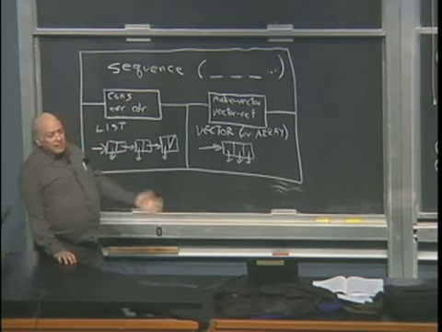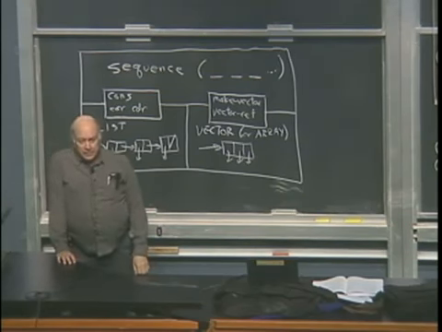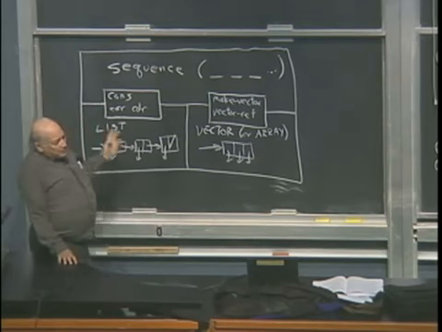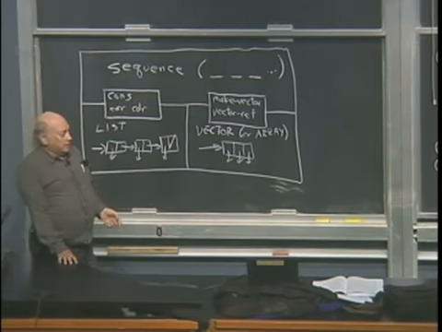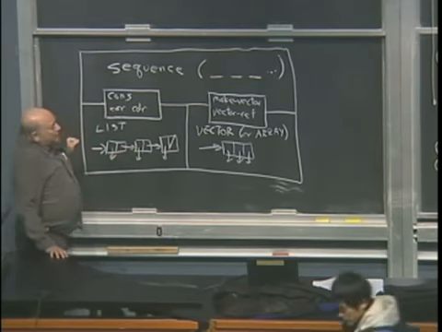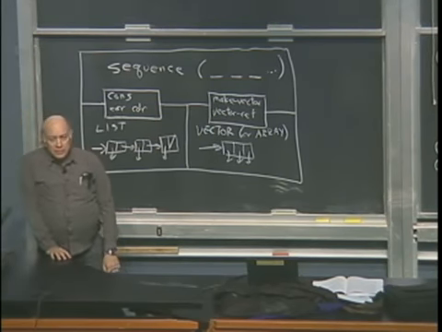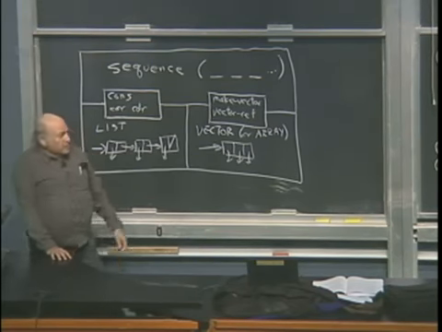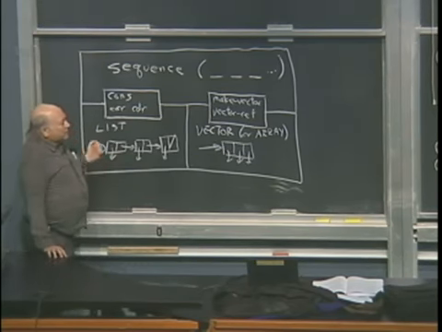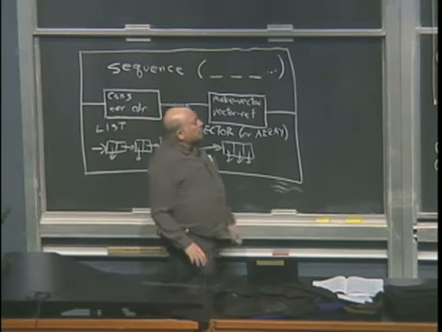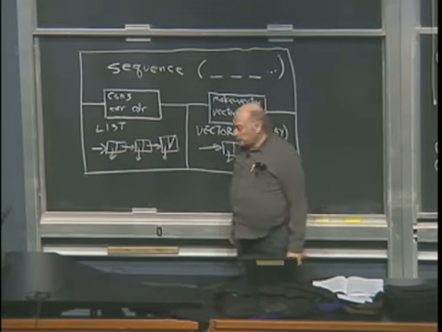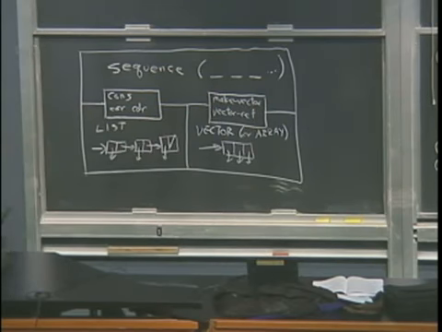Abstractly, they behave exactly the same way. Abstractly, they're both sequences. And you can do everything that you can do to a sequence with either one. Different things turn out faster depending on which one you use. So let me talk about the similarities and differences. Well, no, let me not. Let me start by showing you a little bit about how vectors work.